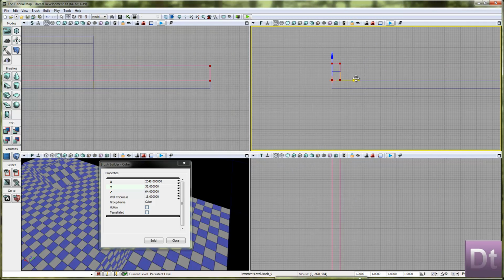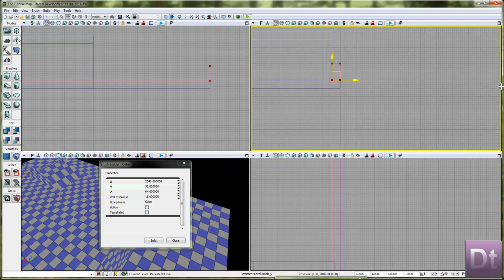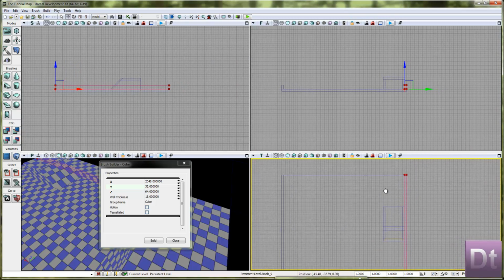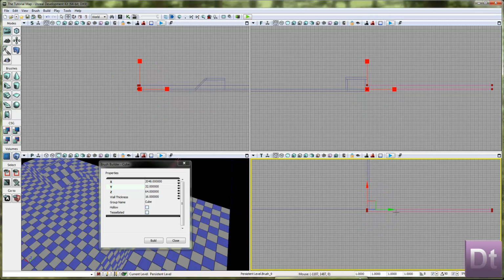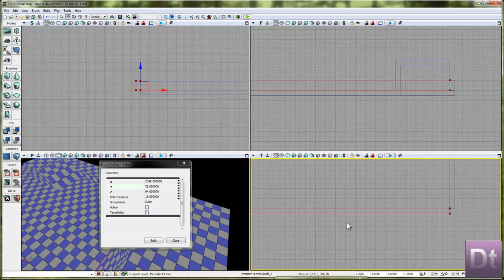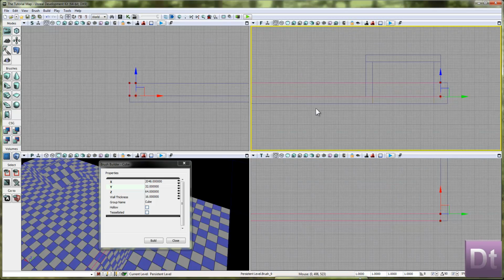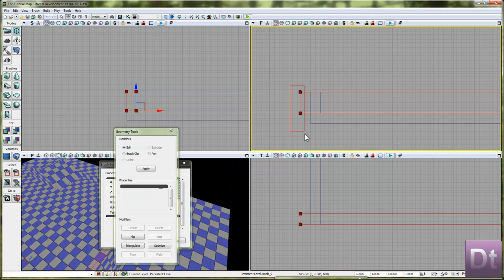Hit Control A and drag it all the way over here and hit Control A again. Now we can rotate it 90 degrees. Come back into here, and do that. Go over to this end because it's going to overlap by 48 units. And hit the geometry tools and just bring that just in.